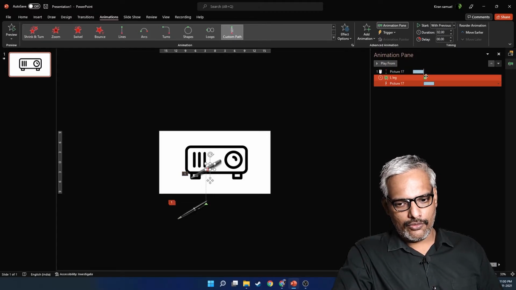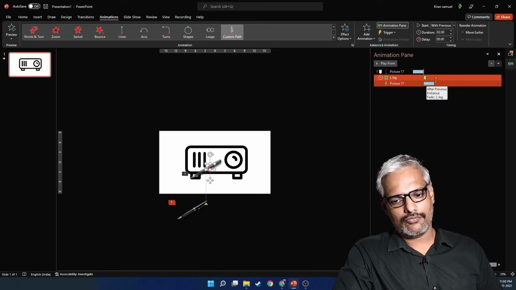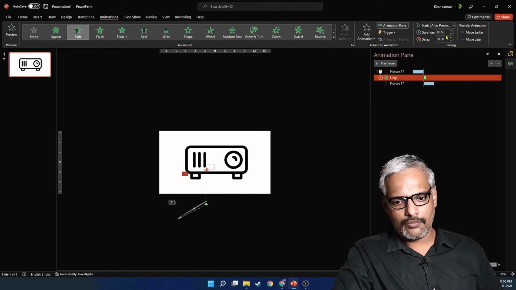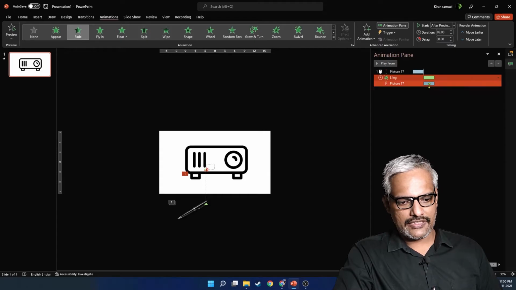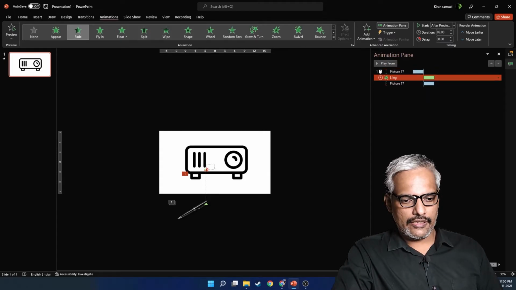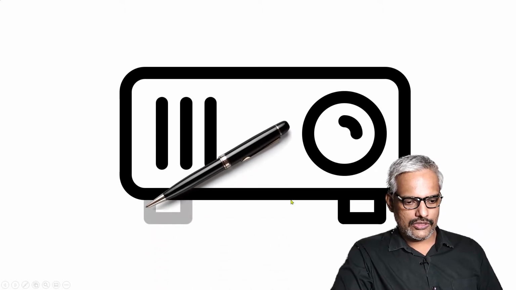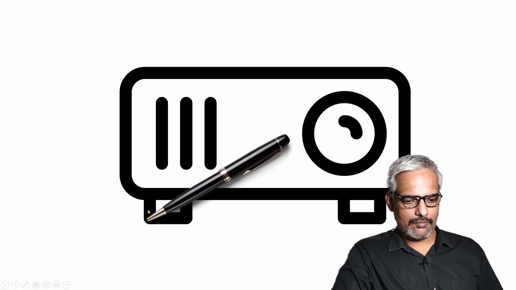But if I do it right now, this animation will happen very fast and the drawing will be late, right? So this has to happen simultaneously and the duration should also sync. So I will increase the duration of this particular animation from 0.50 seconds to 2 seconds. Right, so this matches up. So I'll go into full screen and check this. The pen comes up, it draws this whole thing and it is complete, right?